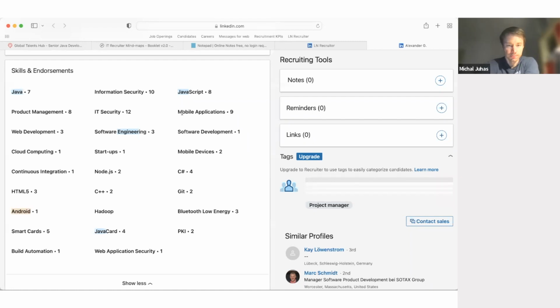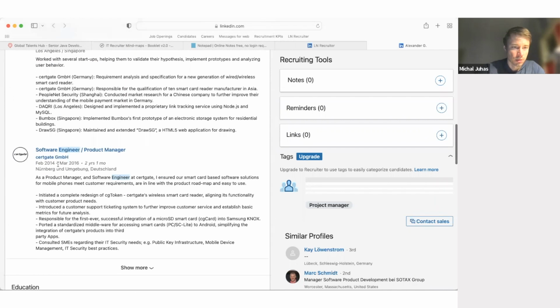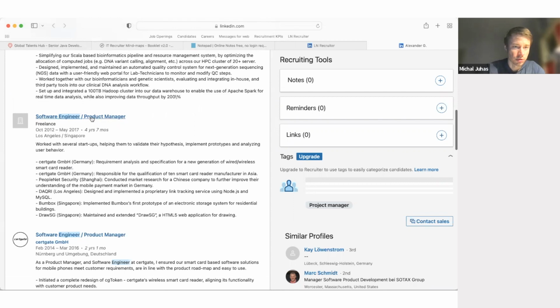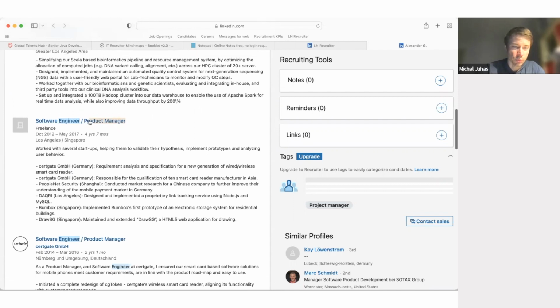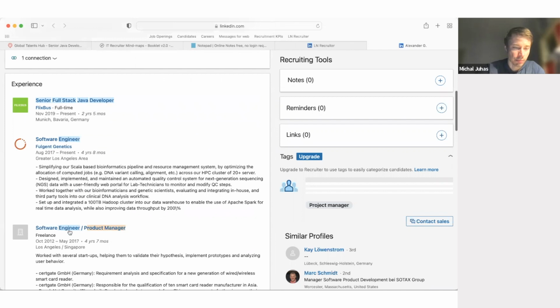IT security. Well, nothing really related to cloud, but since he was developing in 2014-15, software engineer, always this product manager. What's this thing? Why is he a product manager and a developer at the same time?